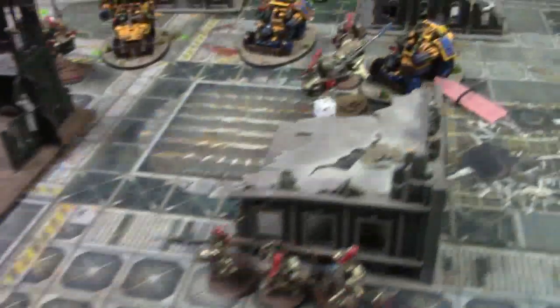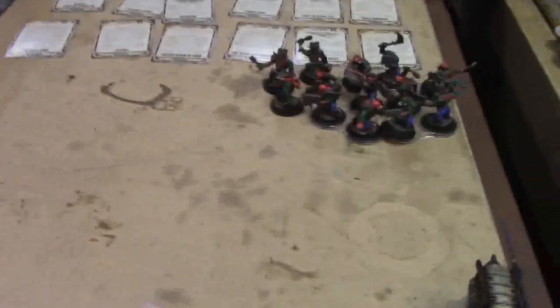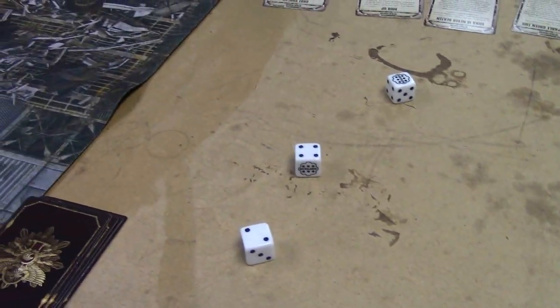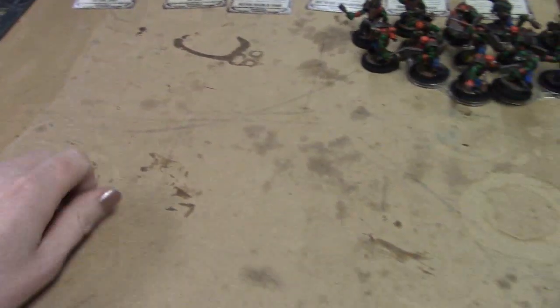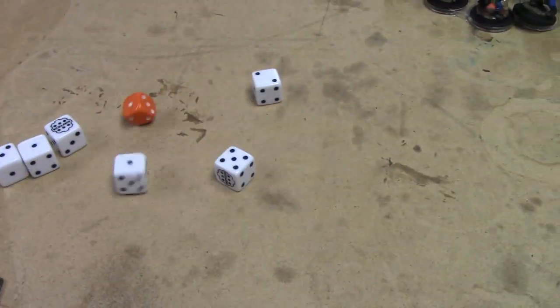Okay, so over here next, we have the 2 spears versus him. So 8 attacks from them into them. Nice. So here's the first 4. That is not in range of my shield captain. 1, 2, 3, 4. The other one.